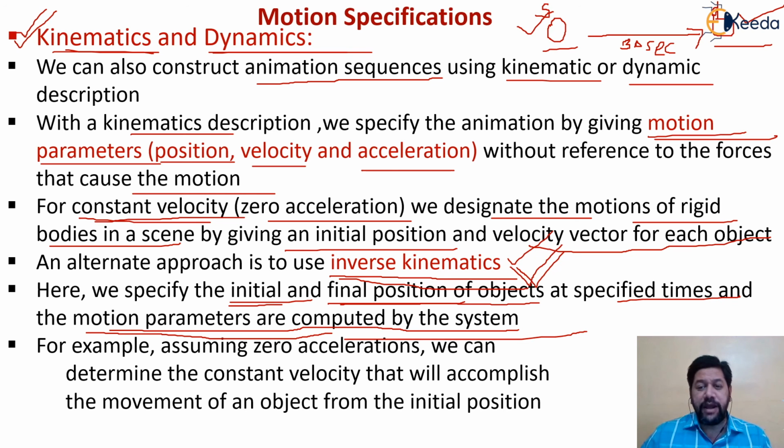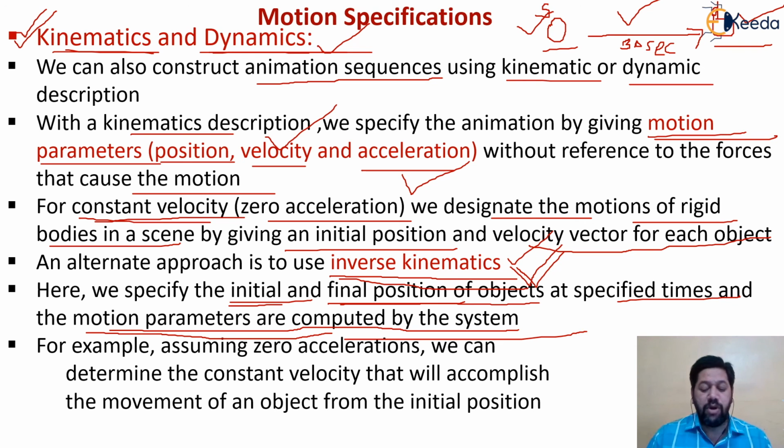So, for this particular example, it will specify what velocity I have to consider, what acceleration I have to consider. All these parameters it is going to specify or find out. Let us learn what we are going to do in dynamics. So this is what we have discussed about kinematic parameters.